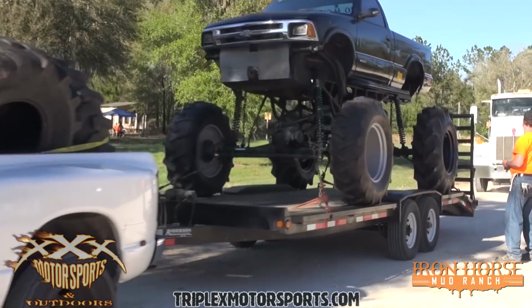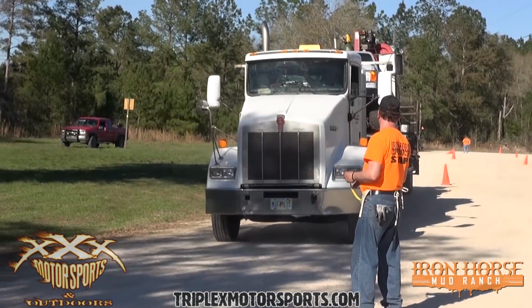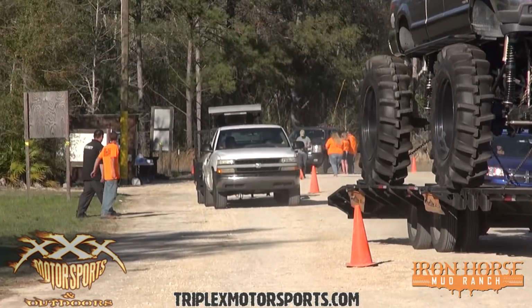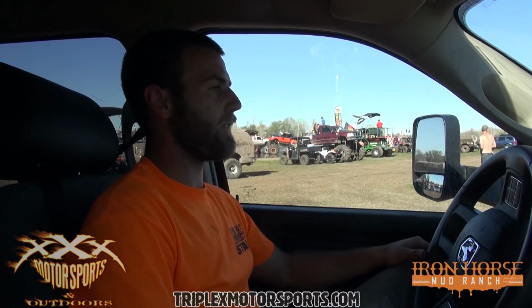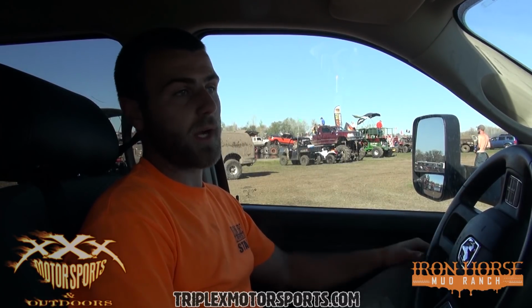Also, they're staffed with fire extinguishers in case you're overheating on your way back to camp or however it may be. Just want to keep that stuff safe. I know it's not too far of a drive from any camp to every mud hole, but we're trying to keep traffic flowing as much as possible around here, and I think they've done a really good job of that. Overall, I think it's been a great weekend.